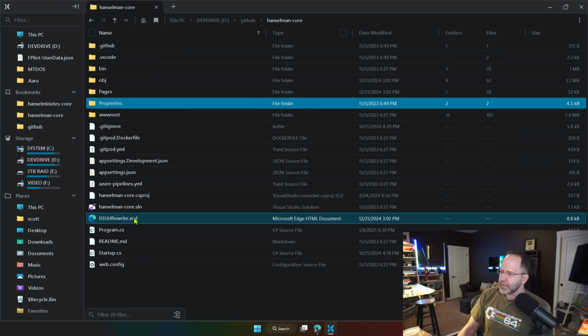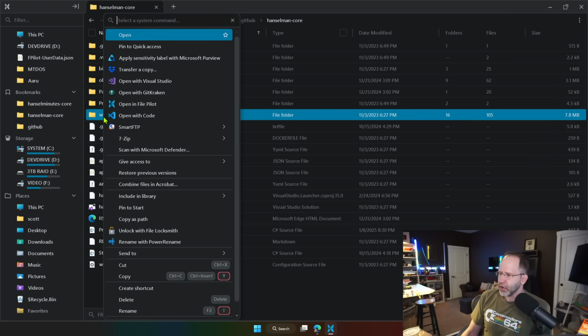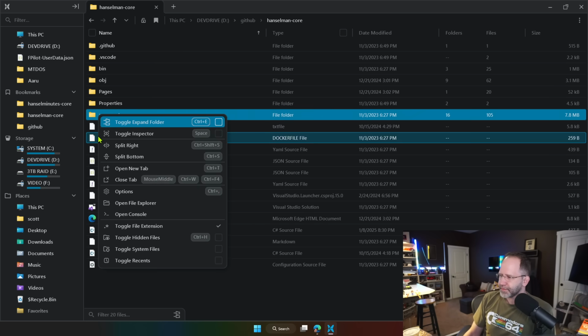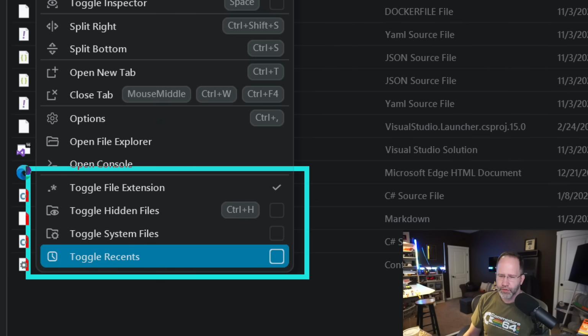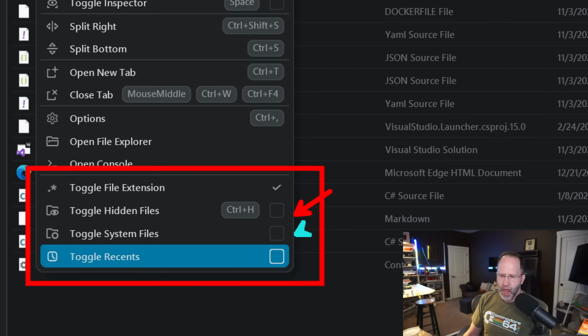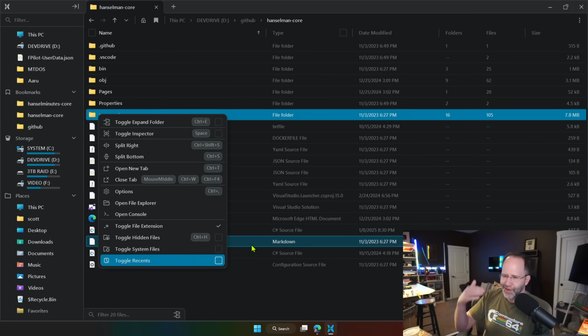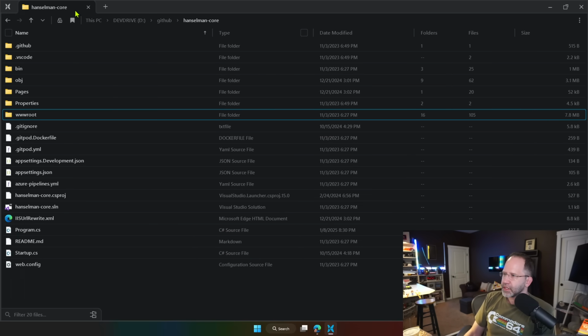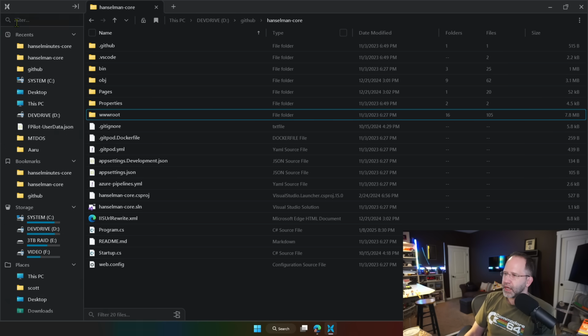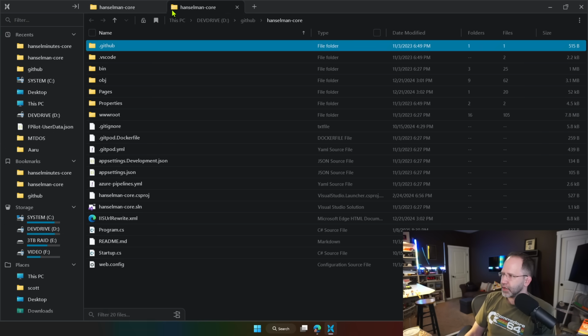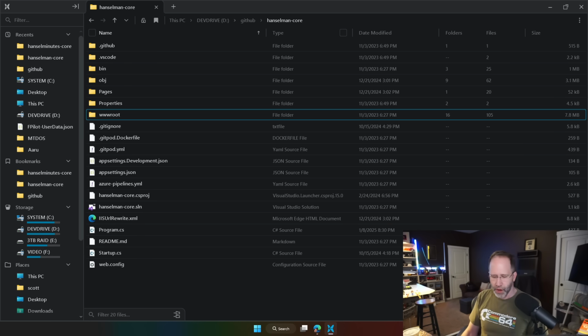Excuse me. That's how you know everything's live, live, live. This is nice too. Puts a real face on for the developer. This stuff is out front. Hidden files, system files, toggling file extensions. It's not buried inside of options. Really, really nice stuff. Very happy with both of these tools, both FilePilot and Files Community. Would encourage you to check them both out.